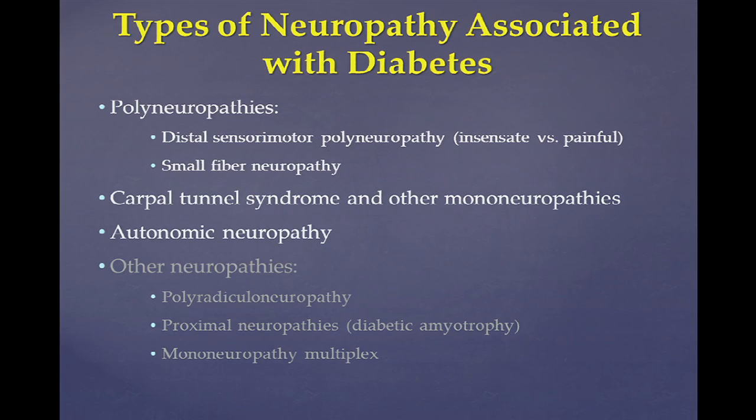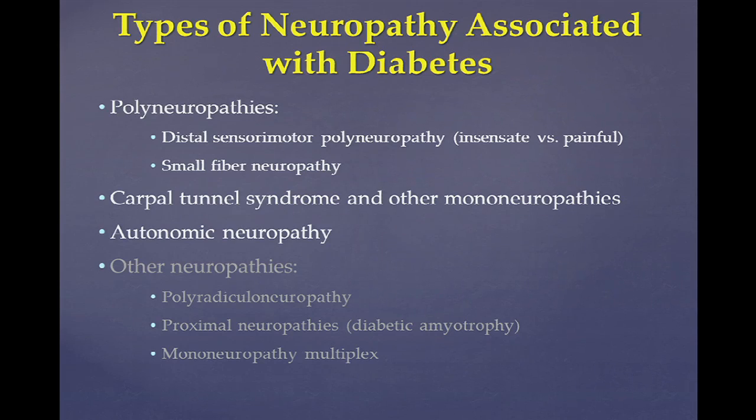Here are some examples of some rarer neuropathies. There's polyradiculoneuropathy. This is every now and again seen in diabetics, where they'll have this sort of shooting kind of pain coming from the back across one side of the thorax, or maybe into one arm or one leg. It sounds like a radiculopathy that could be caused by a structural lesion, but no structural lesion is seen. It can also be confused with a zoster-like pain. Sometimes that kind of pain can come on right before someone gets shingles, but this can occur just from diabetes alone, and so it's something to be aware of.